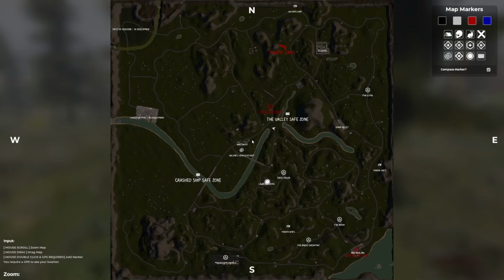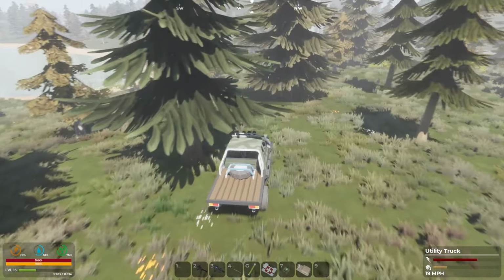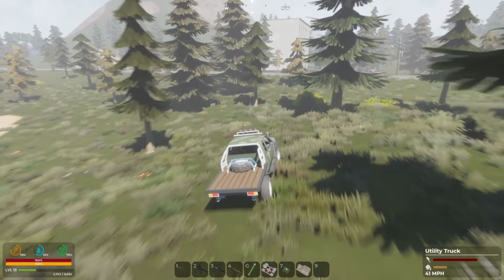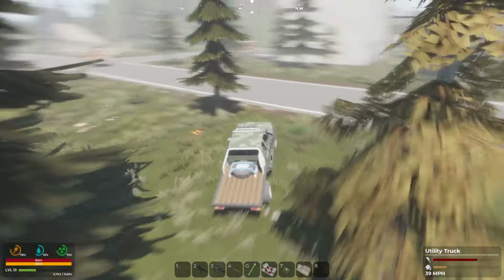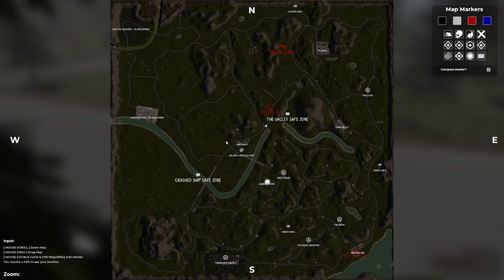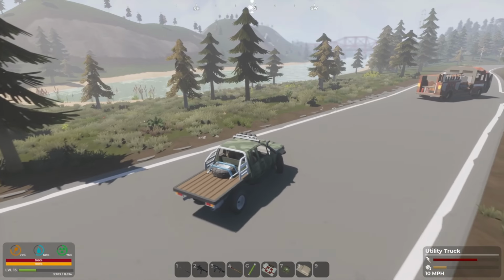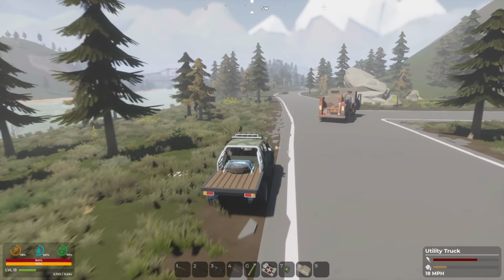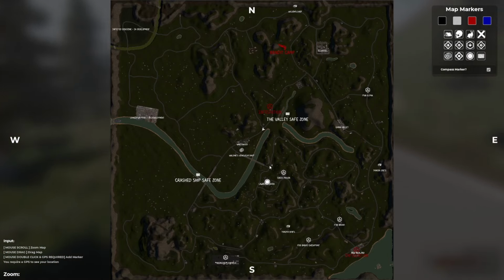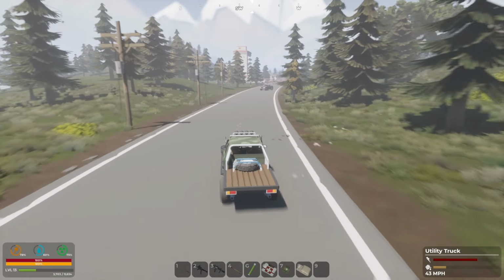I am going the wrong way, ain't I? Not really. We can make this work. Road should be right over here, I guess. Right? Yeah. Right over here. I don't remember that building. Am I going the wrong way? Oops. Oh yeah, I kind of am. But I think, if I'm not mistaken, I think I can cross this bridge and get to that bandit camp as well. Let's go this way and see if we see anything cool as we go through this process.